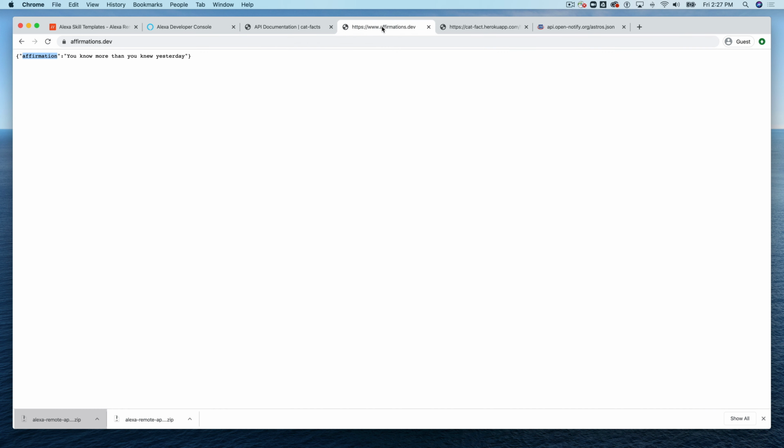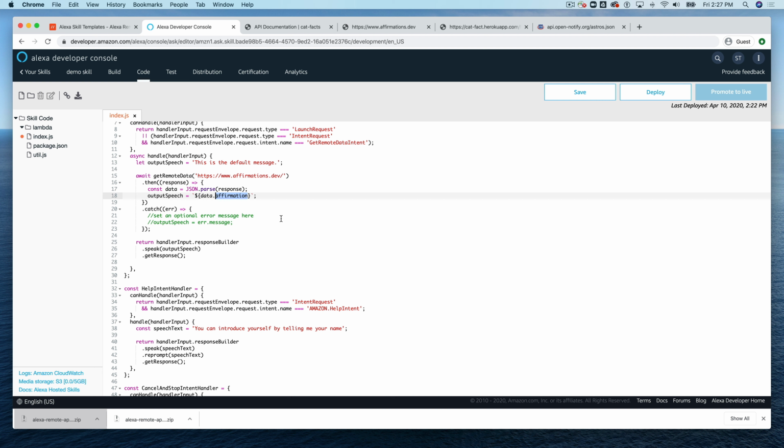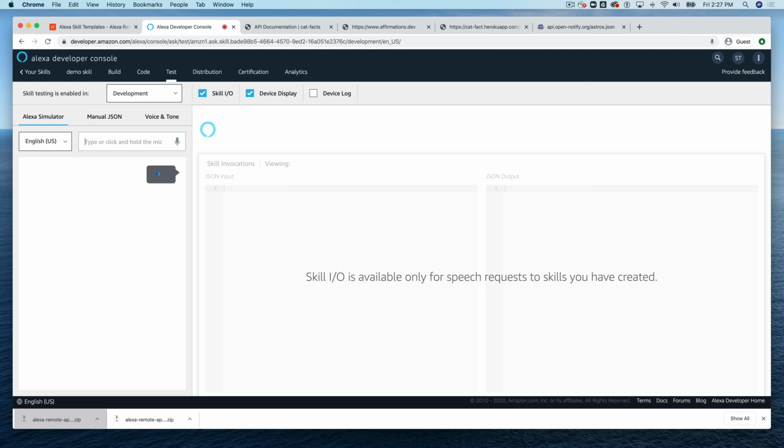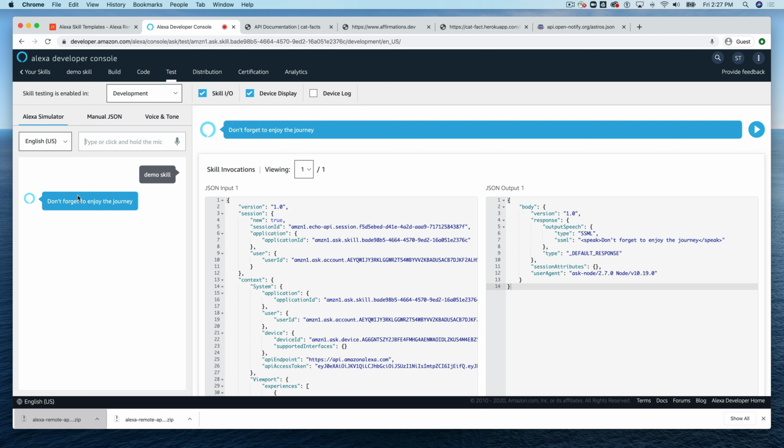So this affirmations property. So with just that minor change, we can save it and then deploy it. And then once it's deployed, we can go back and test. Demo skill. Don't forget to enjoy the journey. That little change is all we needed to do.